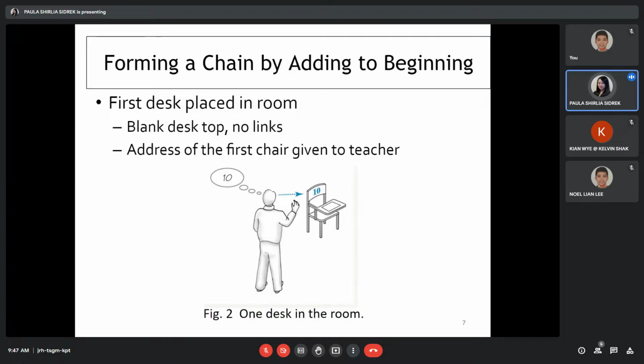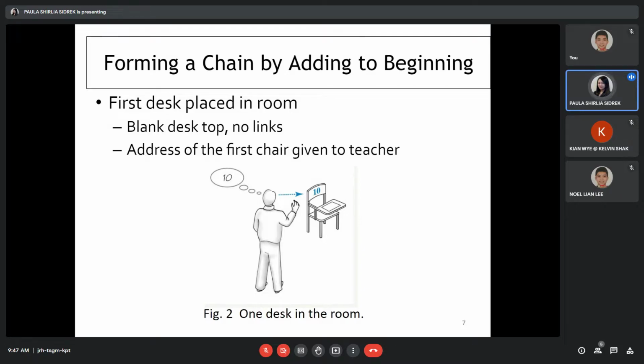So here's the explanation. Forming a chain by adding to the beginning. First desk placed in a room, blank desktop. This is the first node, the first list, with a blank node.